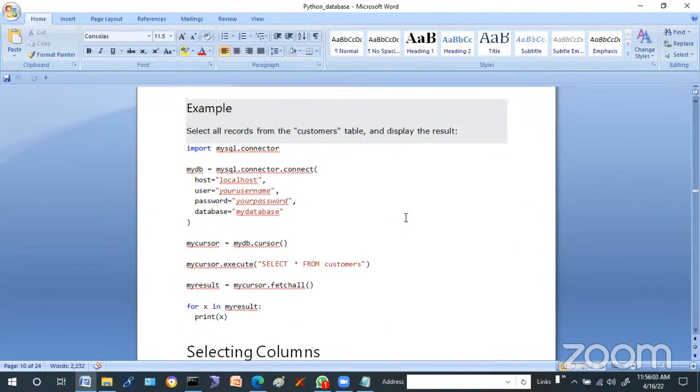If you want to select the values, we can also select the values from the customers table.